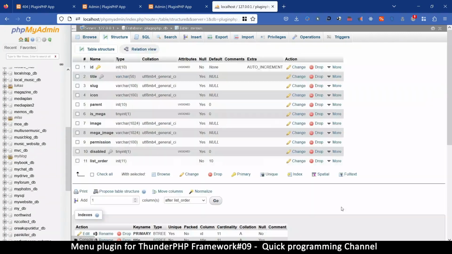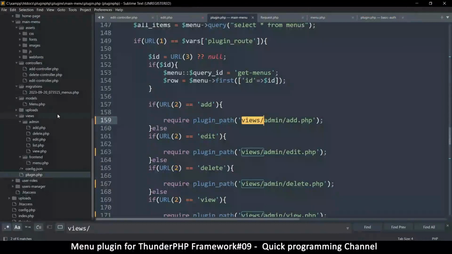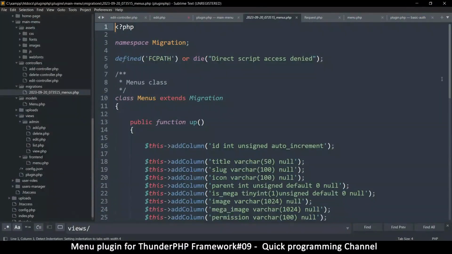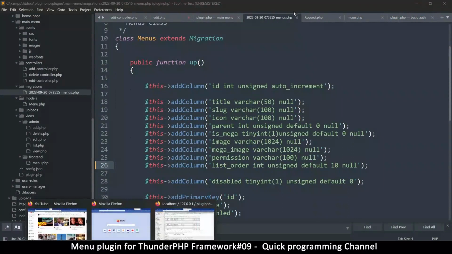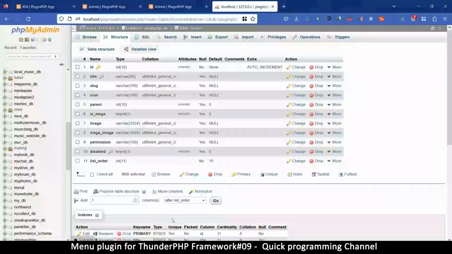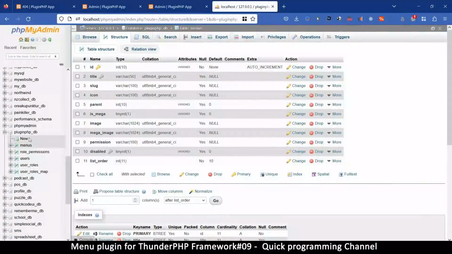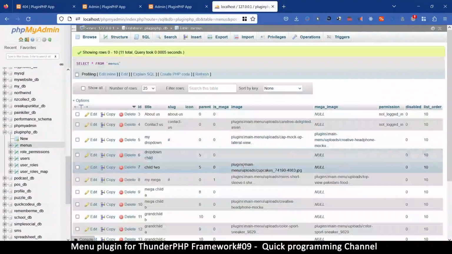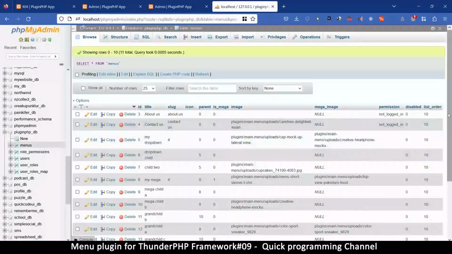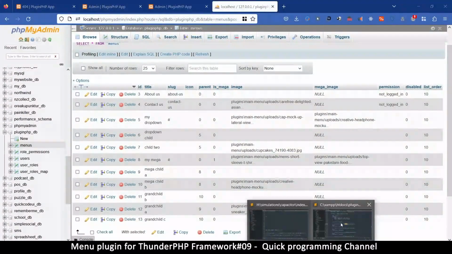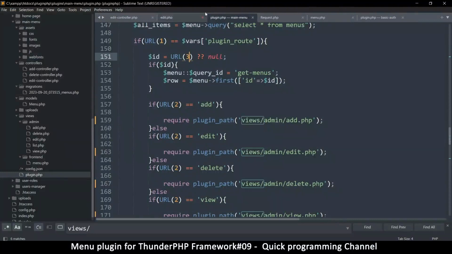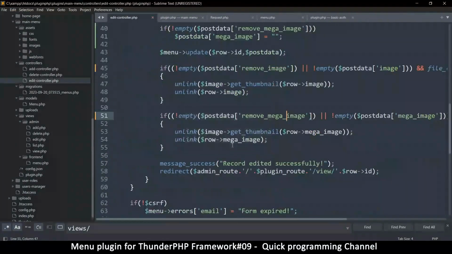So I'll save that. And let's go back to the migration file and put that in there. So is order assigned default is 10, like that. Okay, great. Let me close that. Now that we have data already in here, we should set that list order to 10. Oh, it's already set. Okay, that's great. Very good. And now that we have this, let me close all these files that are not saved.